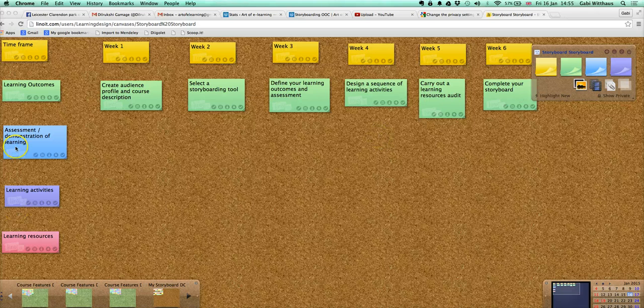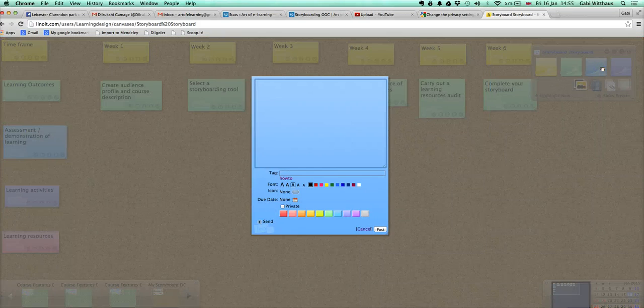So let's go on now to the next row, and that is assessment or demonstration of learning. I've included the term demonstration there because not all courses have formal assessment, as we know it in terms of institutional exams and so on. So in this particular course, the assessment or the demonstration of people's learning will happen right at the end when they will publish their storyboard for others to comment on.